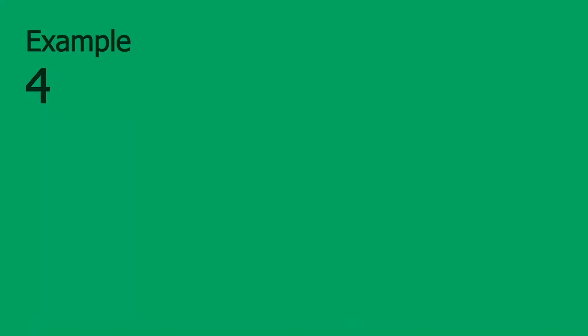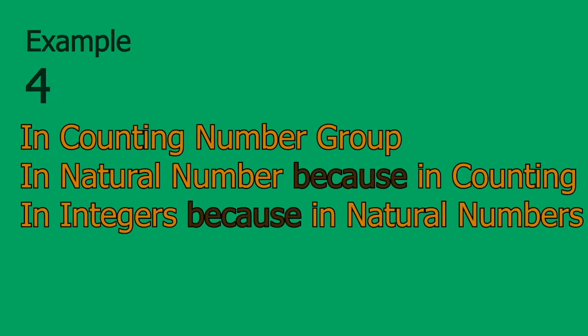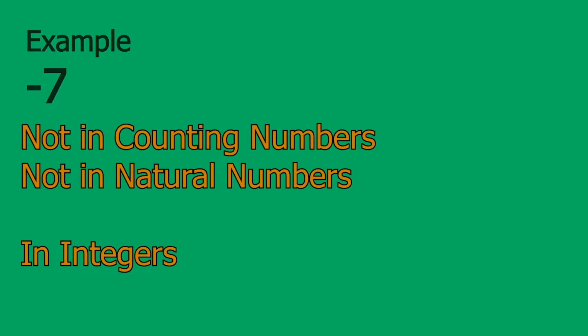Now, before I start throwing more number sets at you, I want you guys to notice something. There's going to be numbers that actually belong in multiple groups, but there's also going to be numbers that belong in one group and not the other. Now, what do I mean by that? Well, for example, let's look at the number 4. Number 4 is in the counting group, yes. It is in the natural number group, and it's an integer. But for example, 0, it's not in the counting group, but it is in the integers and it's in the natural numbers. Now, a negative number, let's just say -7. -7 is not counting, it is not natural, but it's in integers.